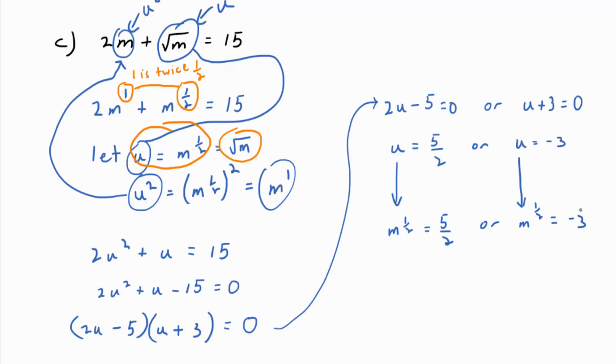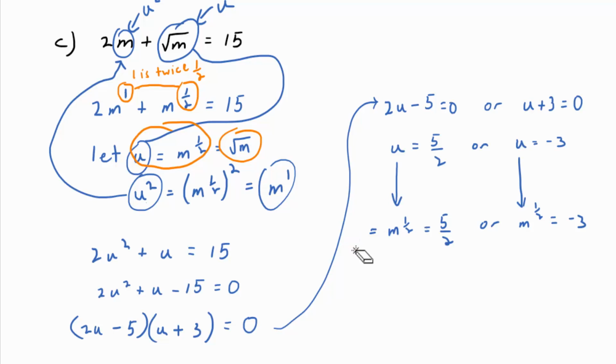So for the first equation, m to the 1/2 equals 5 halves. What do you have to do to get m, not m to the 1/2? I mean, this is really the square root of m, right? If that helps, think of it that way instead. What do you do to get rid of the square root? In exponent-wise, yes, you end up multiplying. But what are we doing to both sides, big picture-wise? To get rid of the square root, we square, right? So we're going to square both sides.